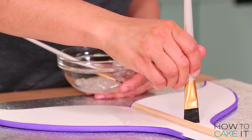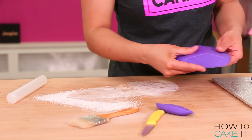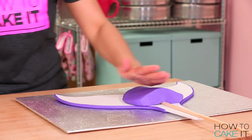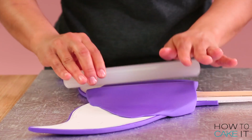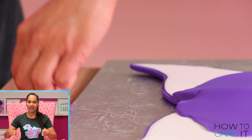Now that my dowel is set in place, I'm going to work on covering the front of the tail. I want the front of the tail to have a little bit more body. So the first thing I do is roll out a piece of purple fondant and leave it sort of thicker in the middle, like a little mountain. And then I glue that onto the front of my tail, covering the dowel and using a small rolling pin to roll out the fondant and even it out. Then I trim it nicely.